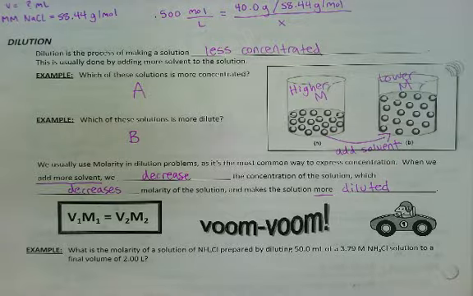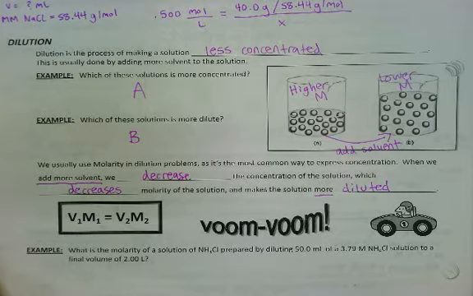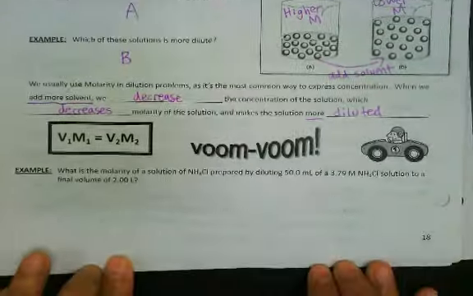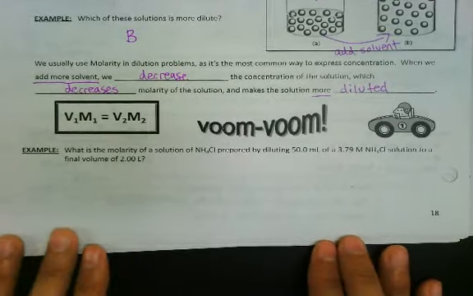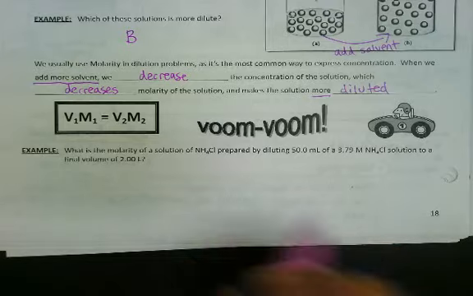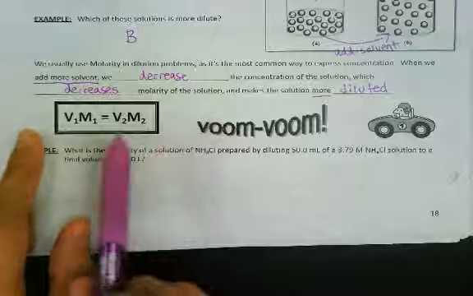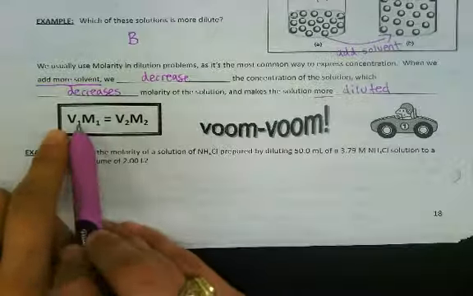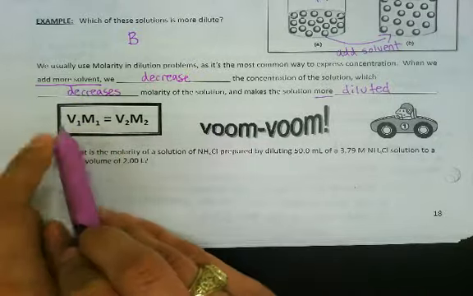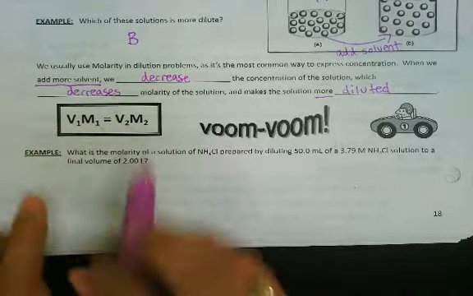And we are going to deal with some dilutions mathematically in the next three examples that we cover. Each one is a slightly different type of dilution problem, so there are some slightly different things you're going to have to use to solve these. The first one is probably the easiest, and the next two are a little bit more tricky, okay? So what we use when we solve dilution problems is the equation V1 times M1 equals V2 times M2, or VOOM for short, because it's VM.